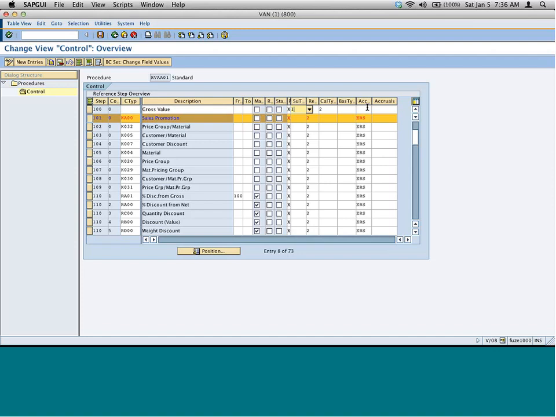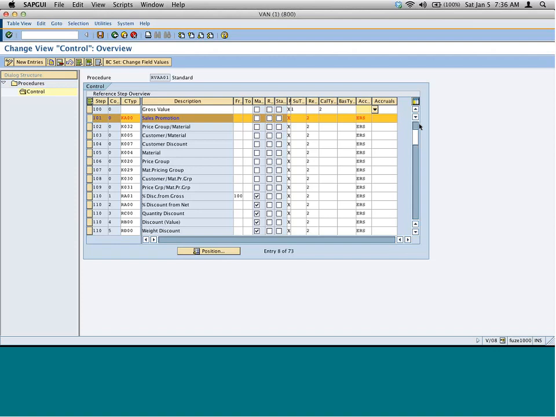Where can you see the customer pricing procedure? In the customer master. Where exactly in the customer master? In the sales view. Like I said, go to the sales view of the customer and go to the sales tab and you can find the customer pricing procedure, which is a fancy word for just a single character: 1, 2, 3, 4, 5, 6, or A, B, C, D, or any special character like a star or ampersand or cap or percentage or dollar. It just labels a particular customer as belonging to a particular customer pricing procedure. So that when pricing procedure is determined, this parameter is going to be used. That is step number 6.